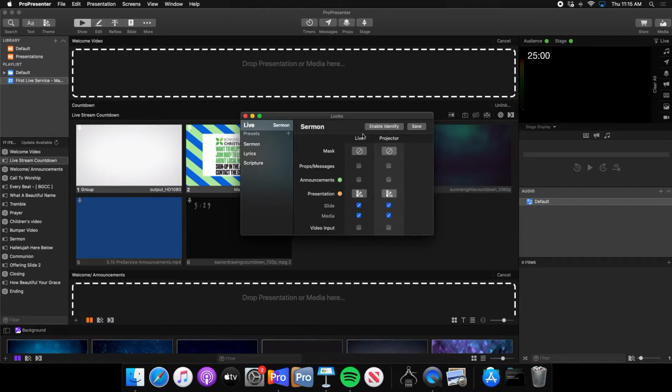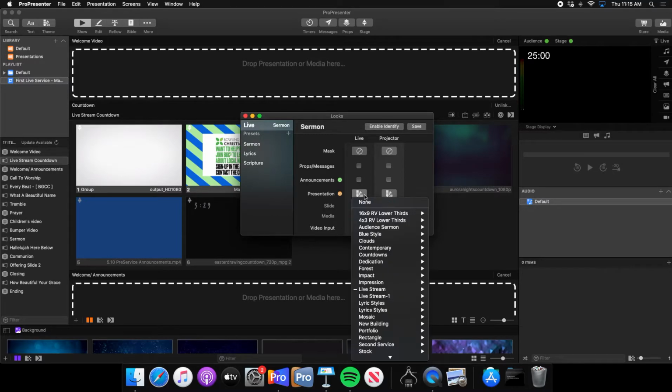This is the really important part here that we've been doing when sending lyrics, or really anything. This presentation here, this is where you're going to select what your theme is going to be. And so I want to send lyrics to the live stream. Now if I put them in the middle of the screen, then it's going to make everything look really weird, because the live stream we have video, and so the lyrics would be on top of everybody's faces, of the pastor preaching. So we don't want that. We want the lyrics to be in the lower third of the screen. So this is where we do that.